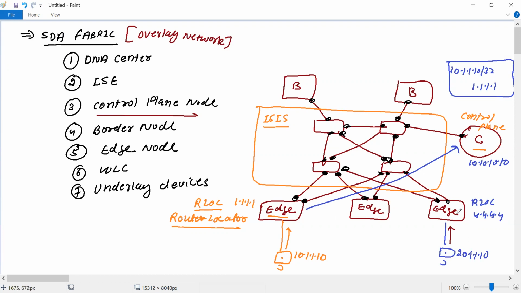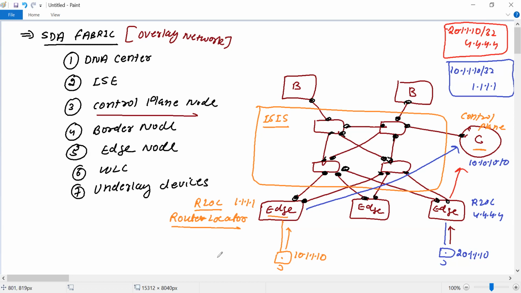But for that, the edge device must be able to reach it, right? And who is providing that reachability? The underlay. So again, edge 4 will send a registration request to the control plane node that 20.1.1.10/32 is reachable via 4.4.4.4.